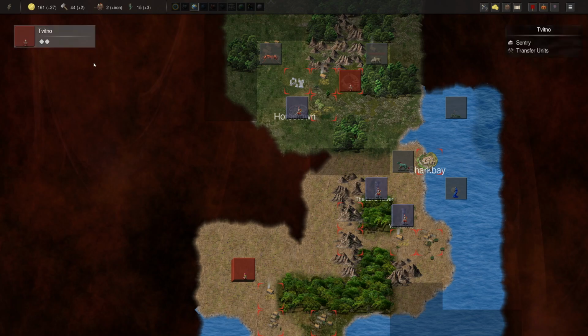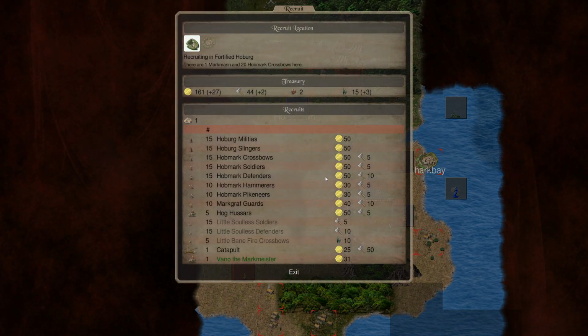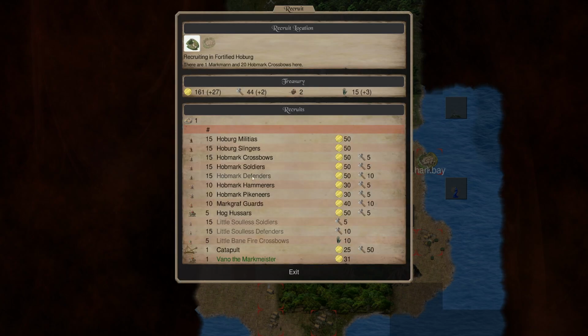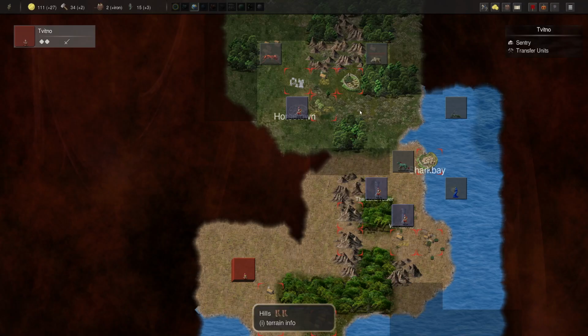Alright, Vintno, let's see. You've got a horde of crossbows here. Let's go ahead and give you some melee troops here. And then we'll send you out here. Do I want the hammerers? No, let's get defenders. Yeah, we got the iron, so we'll get defenders for now. And take a look here. So give me just a moment.